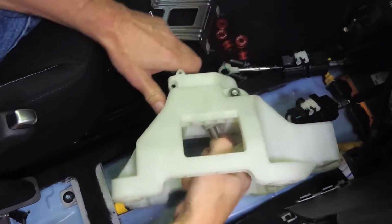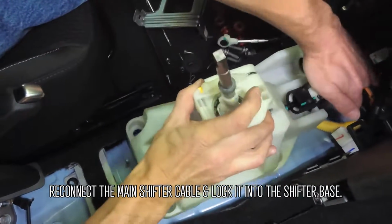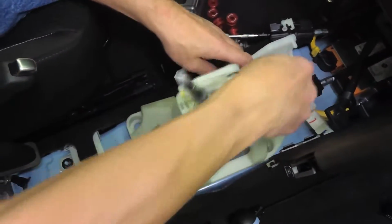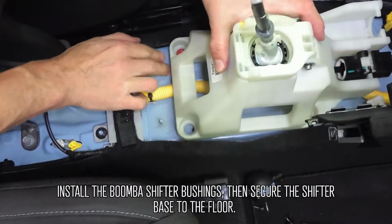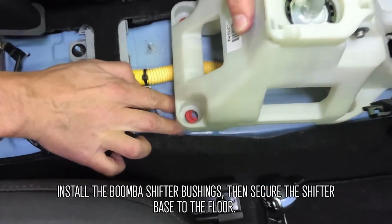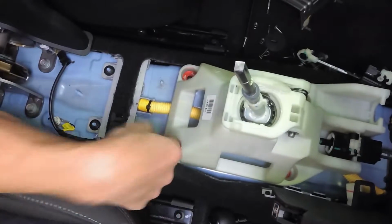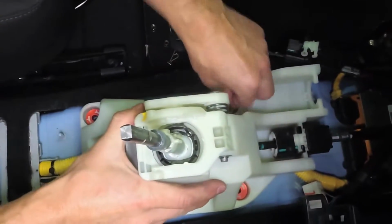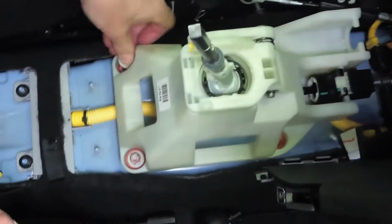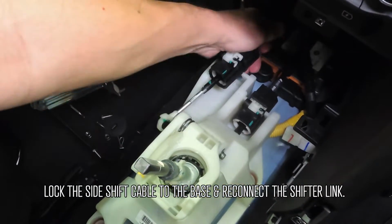Time to put everything back together. Reconnect the main shifter cable and lock it into the shifter base. Install the Boomba Racing shifter bushings, then secure the shifter base to the floor. Lock the side shift cable to the base and reconnect the shifter link.